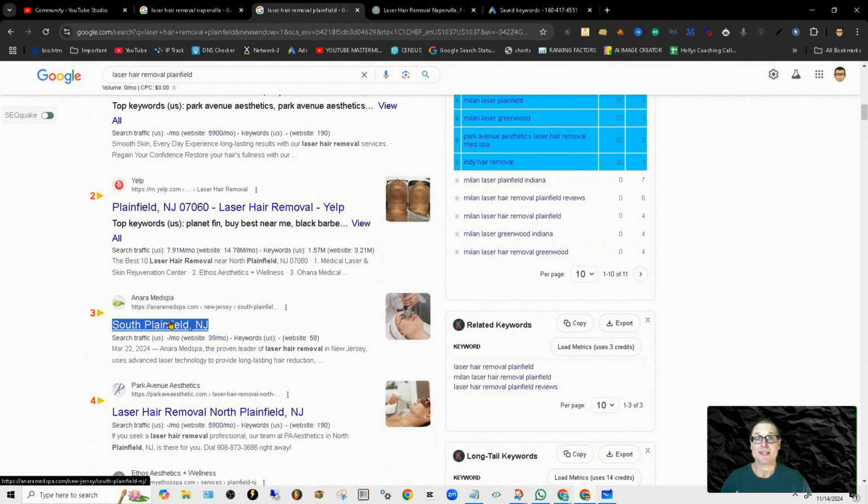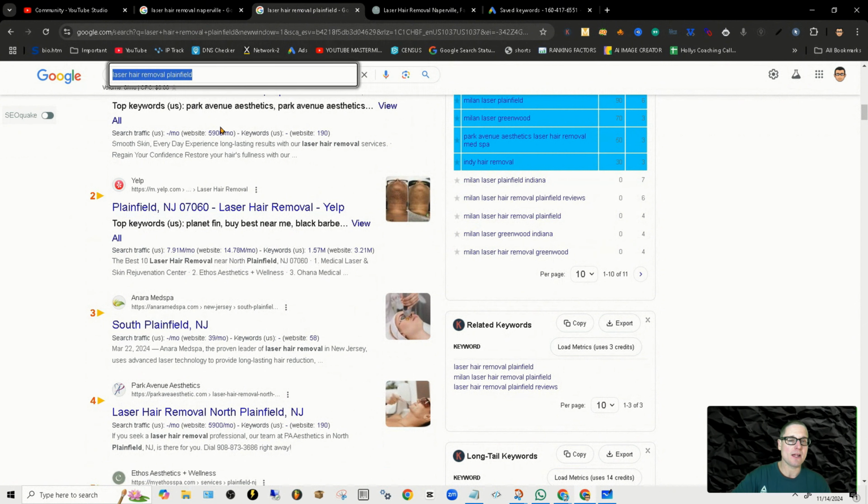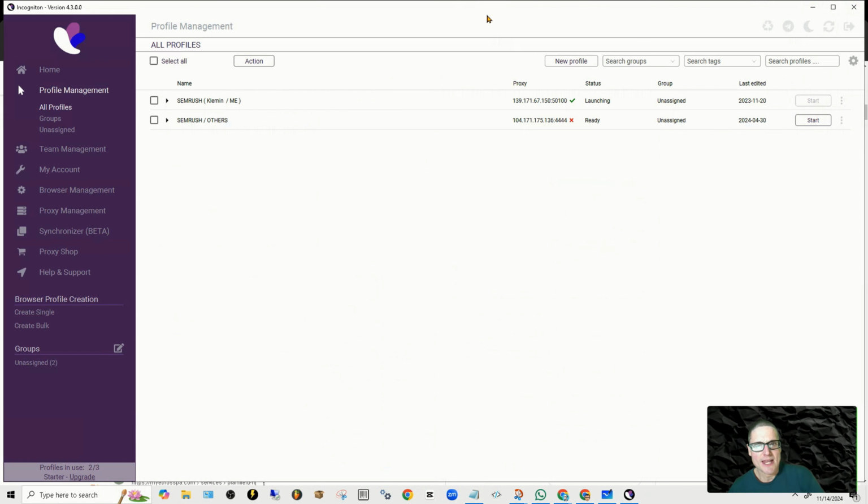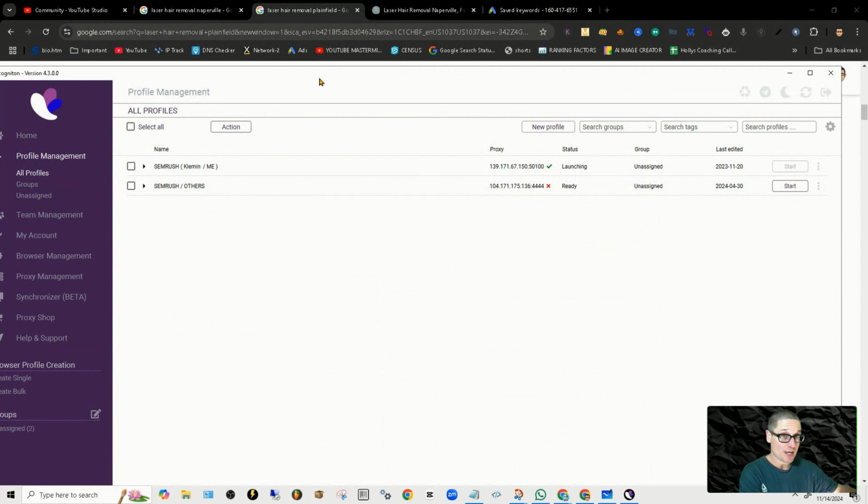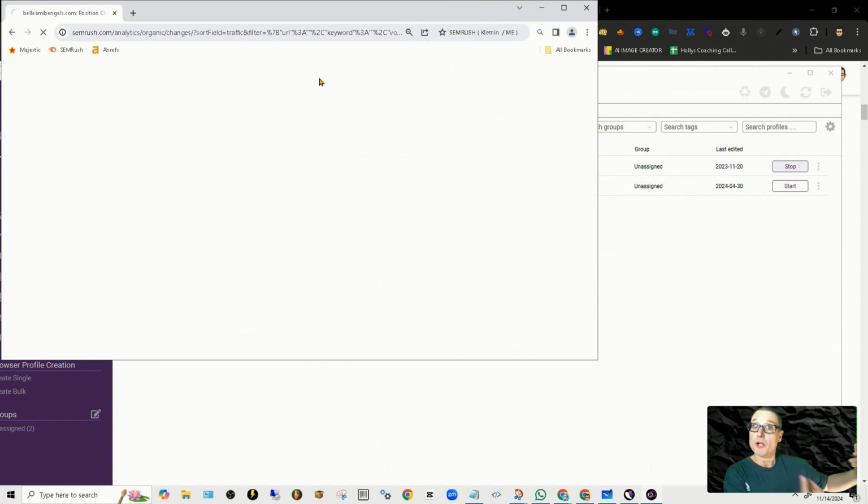What does this tell us? Yes, it's going to be a great idea to target Plainfield if there's actual traffic. As you can see here, the difference between this key term and the other key term is that there is no traffic here. I don't see a CPC value and I do not see traffic. Now, with that being said, it doesn't mean that there isn't any. So if you have the ability to have a third-party tool, you can take a look at SEMrush. Or if running advertising, Google Ads is in the budget for you.